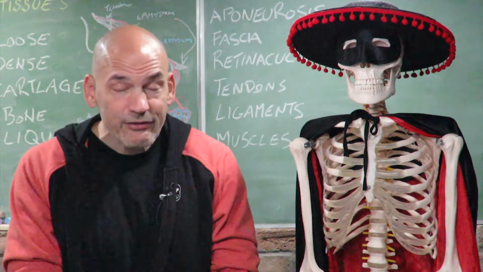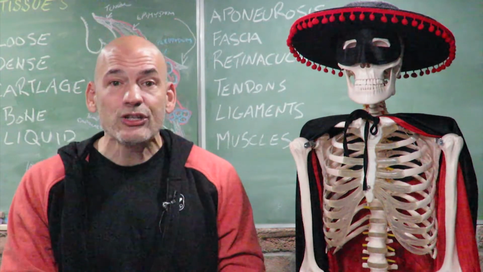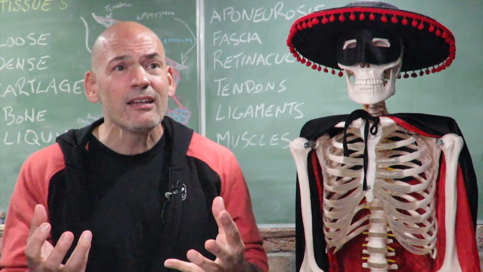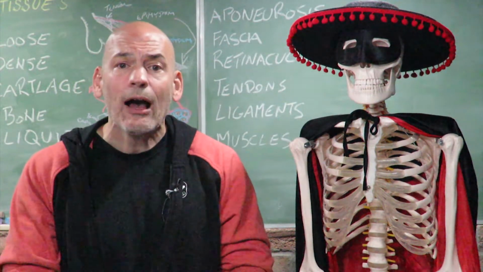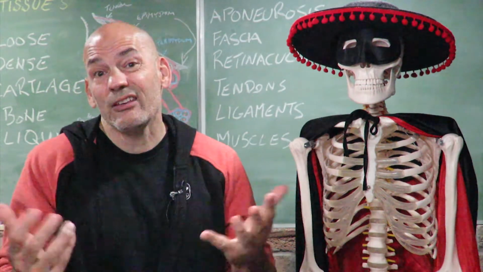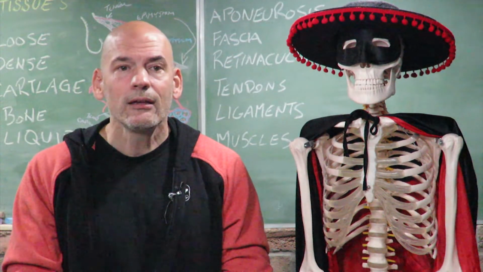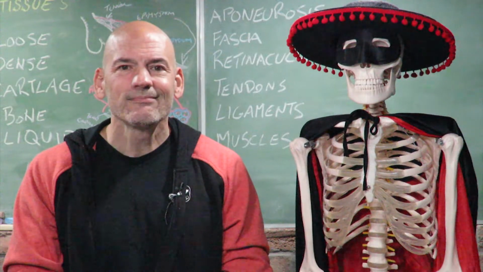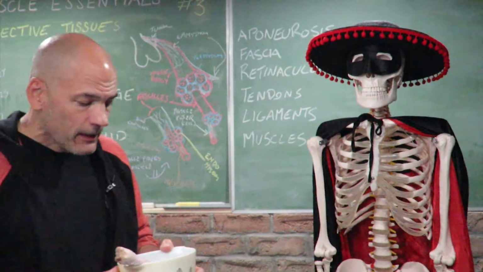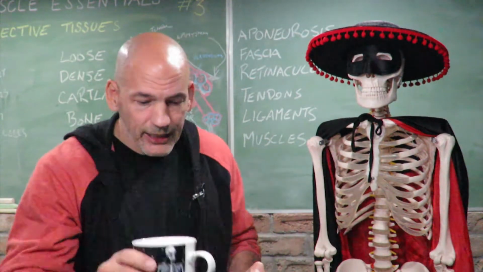Now I also have some more show and tell for you. I brought a turkey leg so you can see how it is in a creature, because I can't use a human. So we'll see how it all comes together in an animal. I'll be right back. Okay, so here we are with a turkey leg.